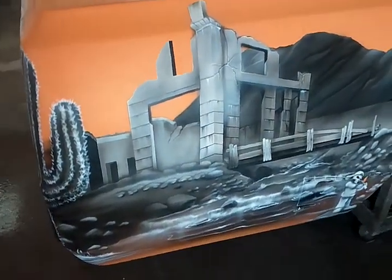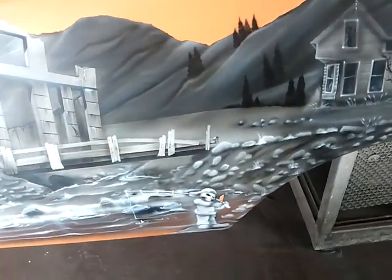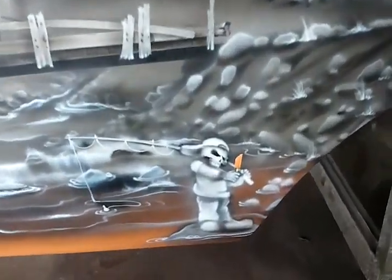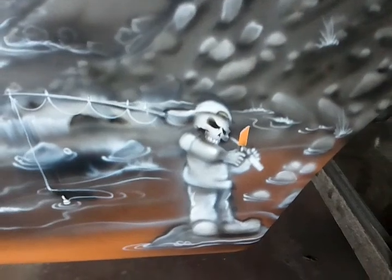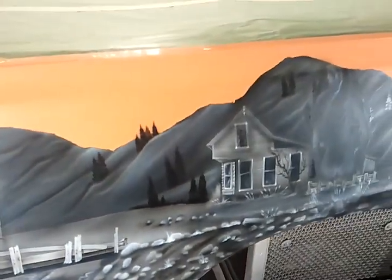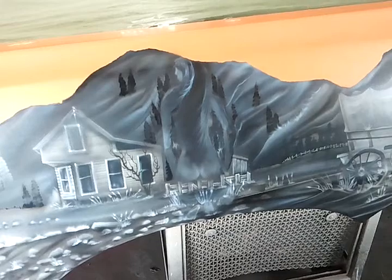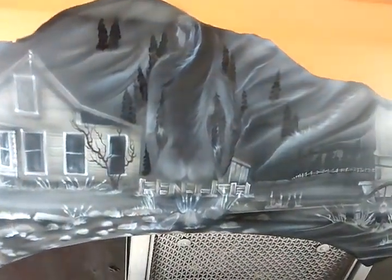It's just amazing. Little boy holding the creamsicle. Yeah, it's kind of an inside joke for everybody around here that's been working on this truck. The orange, when you see it in person, guys, is the exact same color as a creamsicle that you'd buy at the local grocery store. It's a little hidden detail there. A little sexy woman hidden into the mountains.